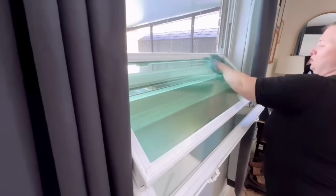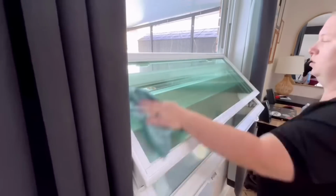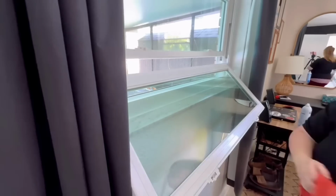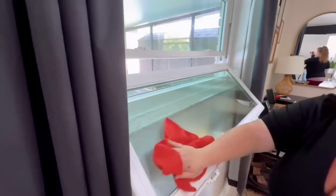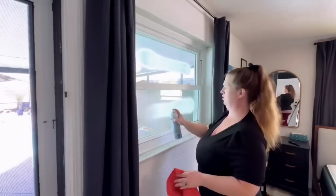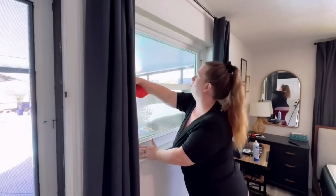It was super cute. Freya was super wanting to be helpful on this day. So you're going to see here in a bit, she was trying to do a little bit of everything. She was grabbing my cleaning cloths and just cleaning everything. There's some days where she obviously doesn't want anything to do with cleaning, but then there's other days that she's all about it. She was like that the other day too, actually.